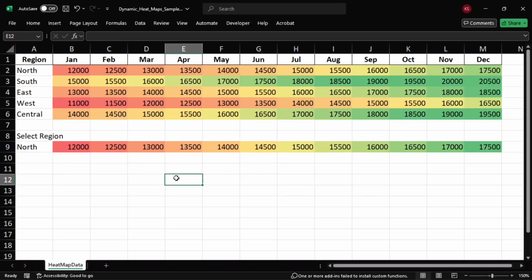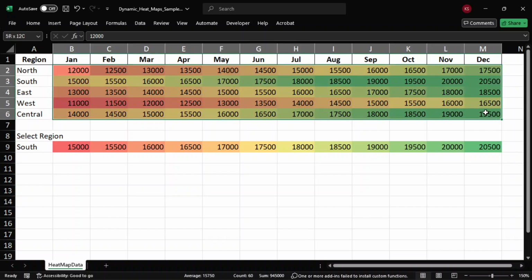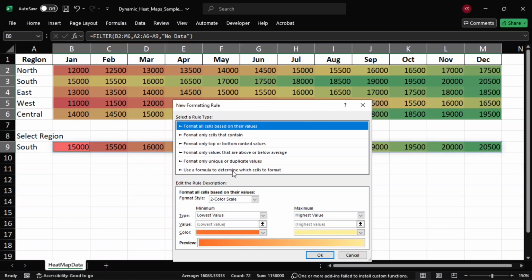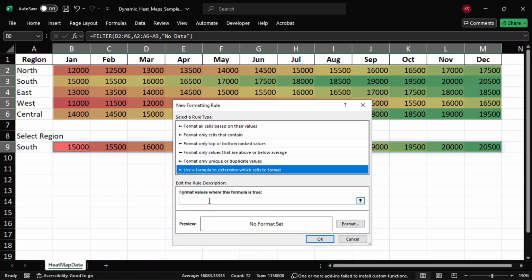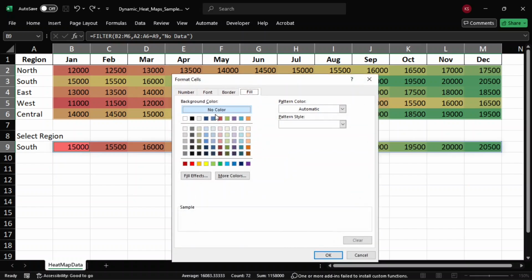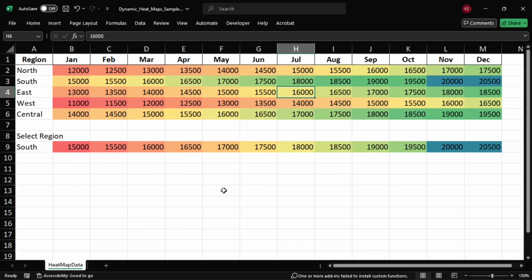Now let's say we want to highlight sales that exceeded a specific target or something similar. Then we can use a conditional formula over and above the heat maps. To do this, we need to select our data, go to the Home ribbon, Conditional Formatting, and click on New Rule. Here we'll select Use a formula to determine which cells to format. Write the formula here: equal to B2 greater than or equal to 20,000. Let's change the background color of all the cells where sales is equal to or greater than 20,000 to this color. And click OK. And we can see that the conditional formatting has done the job.